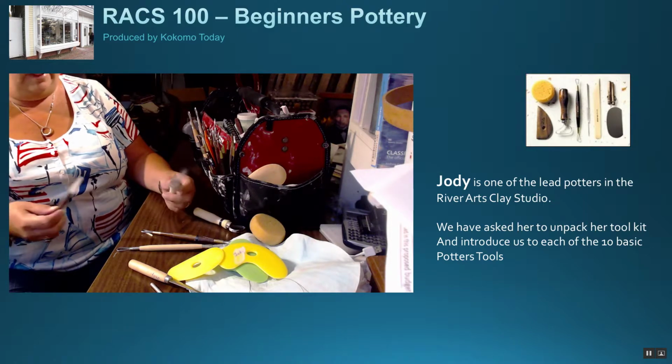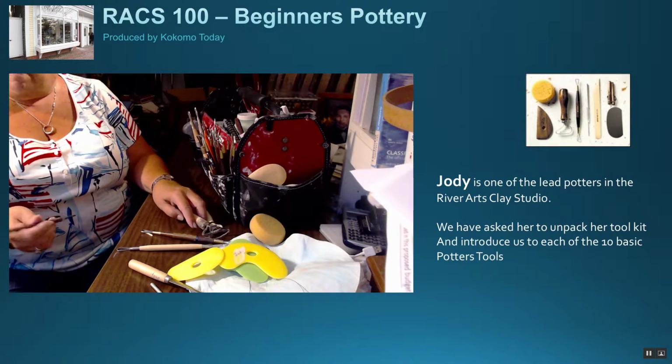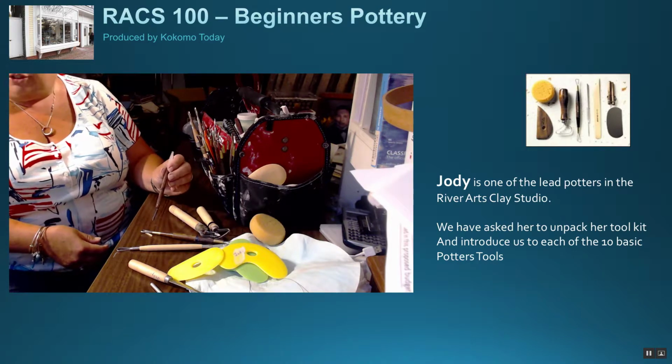You also like to try to keep them a little cleaner than mine are right now. And I use my wire brush to do that.